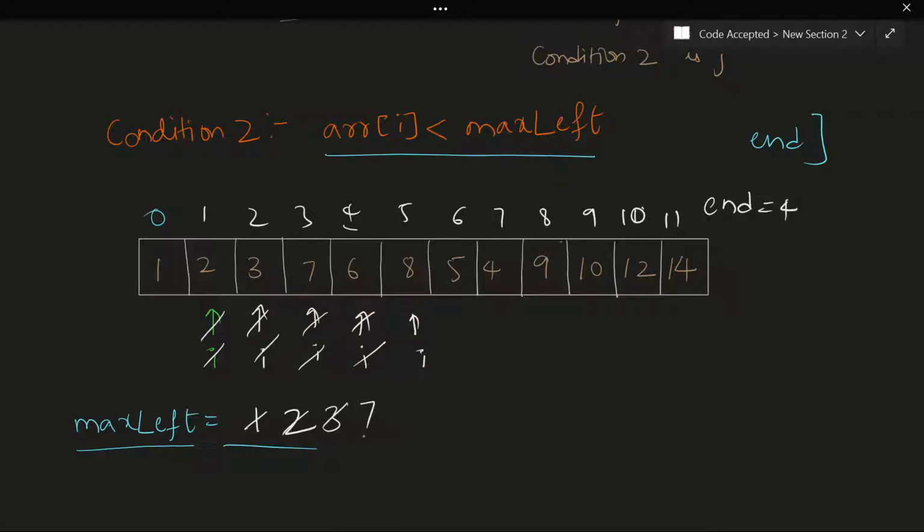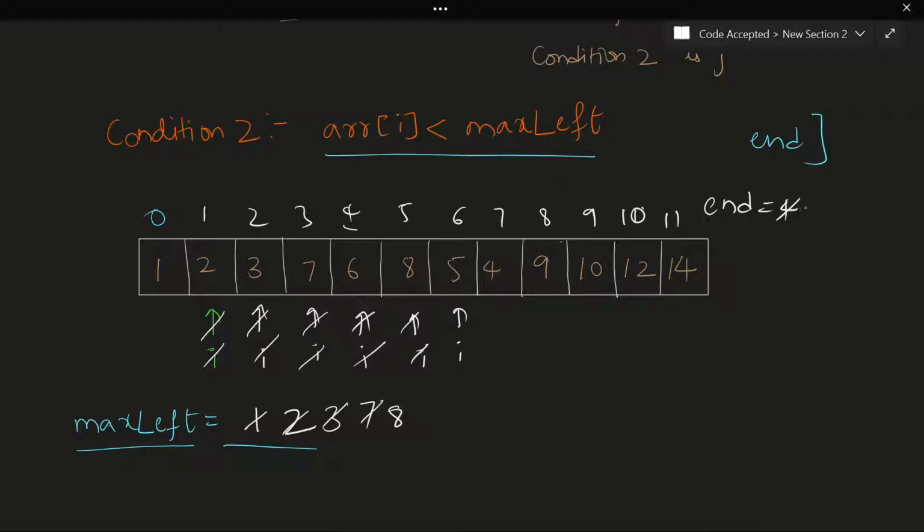As 6 is less than max left, we don't change it. Now, is the current element less than max left? No, it's not. So we'll move forward and we update the max as 8 is greater than 7. Now, is the current element less than max left? Yes, it is. So we will update the end.